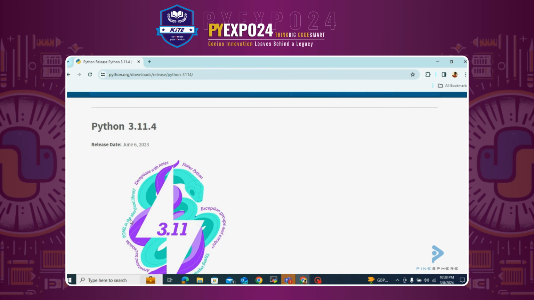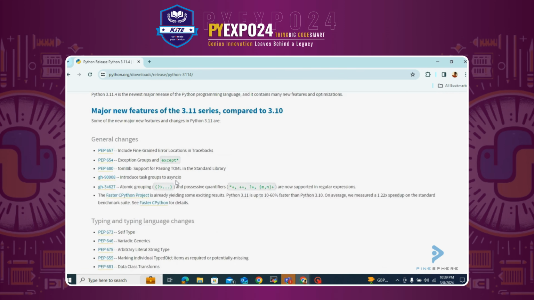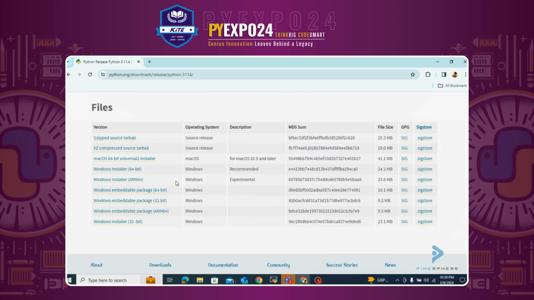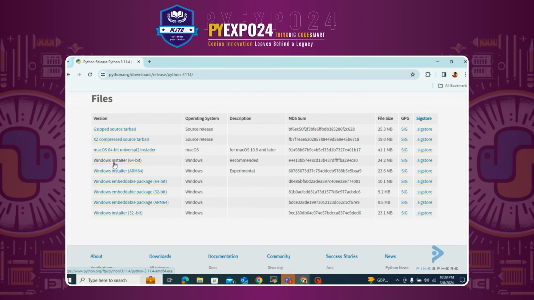I'll just say download. On this page, scroll down and you will find the Windows installer 64-bit. If your system is a 64-bit system, then you can download this directly. If yours is 32-bit, you can download the Windows installer 32-bit. Mine is 64, so I'll just say Windows installer 64-bit.